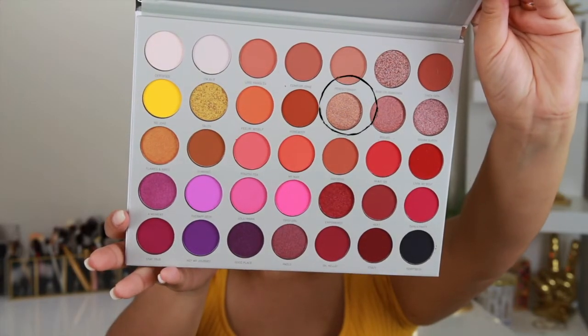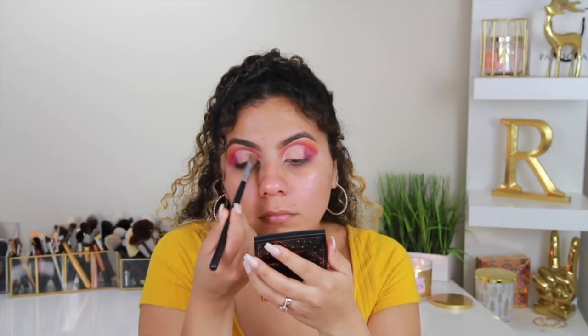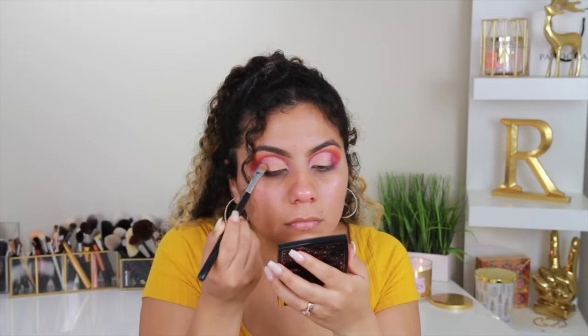So I'm going to be taking this shade called Get Ready With Me. It's a nice shimmer shade. I'm going to be placing that everywhere where I placed the concealer, and then I'm going to go in with the brush to kind of get closer to the edges there.